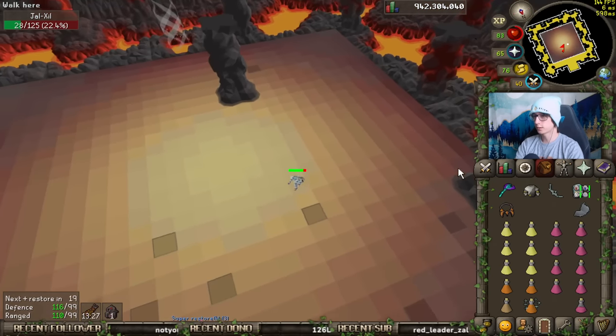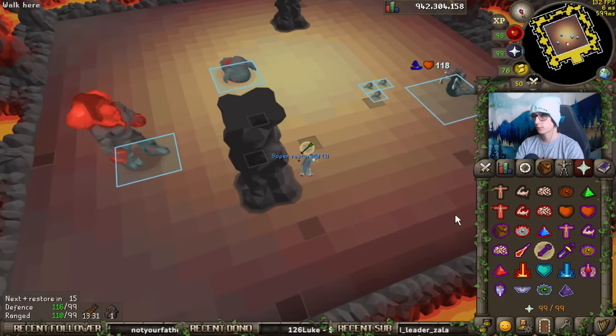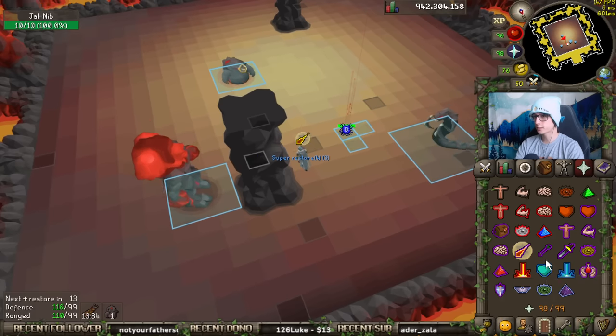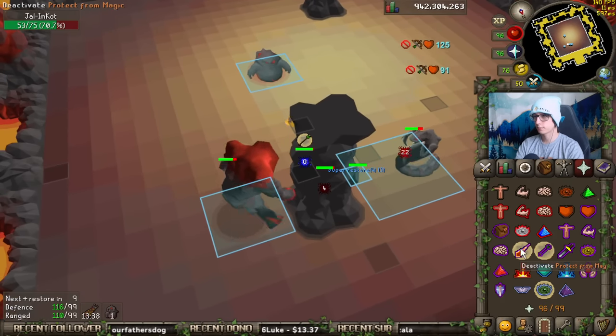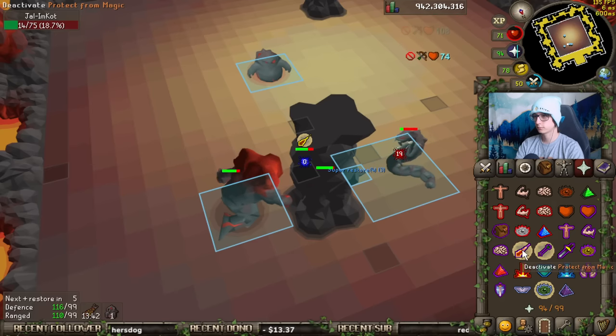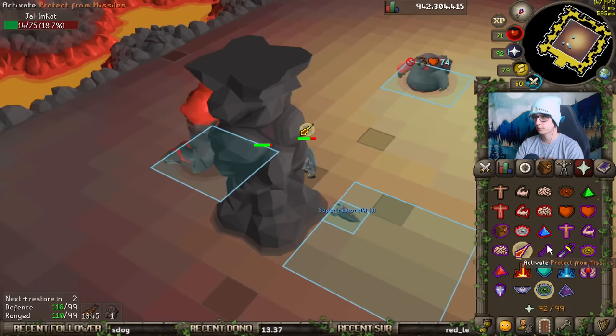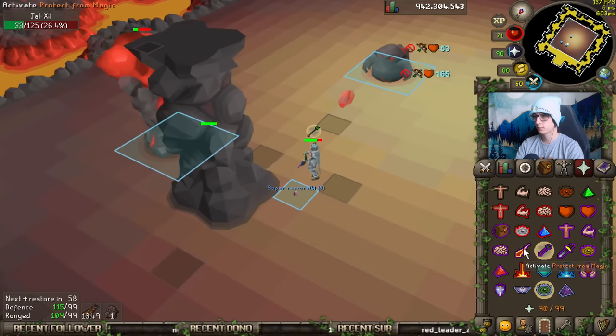At 83 HP. Okay, took a bit of damage. Let's use restore and heal. Let's flick the blob and come around this way, running range and alternate, kill the melee. We know this side is very good for melee trapping. Let me get the nibbler. Yeah.